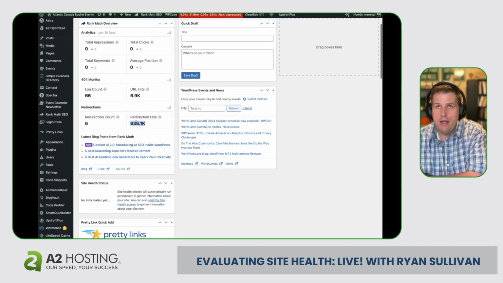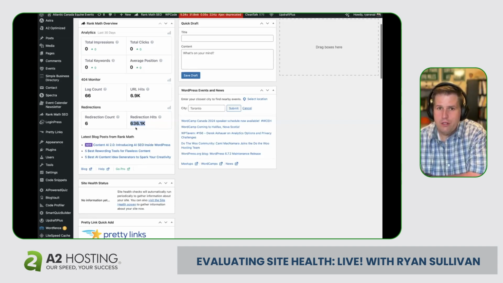But it also means that people are being rerouted to different pages, and if there's too many redirects happening on your website, it doesn't send the right signal to Google. Like they're like, why are people jumping around so much? It should be kind of a straight jump from the search engine to the page that people are on. And so it may decrease your ranking signal and your ranking abilities as well.